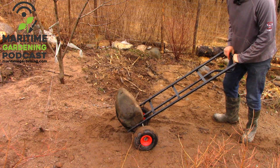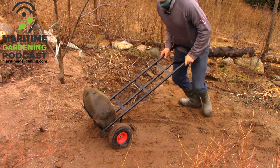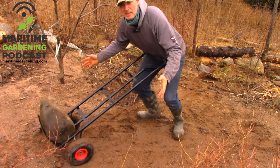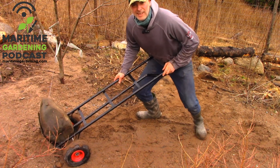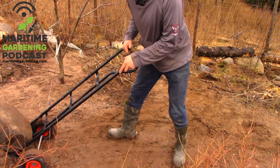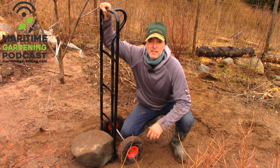A trick for going uphill: instead of pushing like this, get it right into your hips and use your legs — that way you're taking your back out of the equation. I've got this in my hips; I'm not even using my back. You just hold on to it to steady it, but really it's all leg. The leg and back is just straightening out. Or you pull it up the hill — whatever works for you. The dolly is the best.